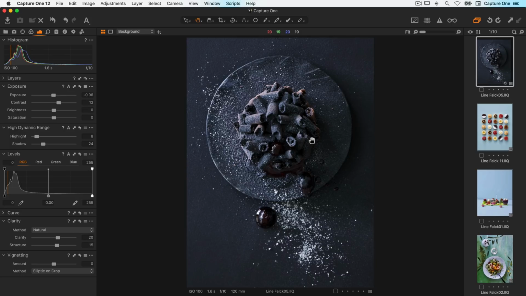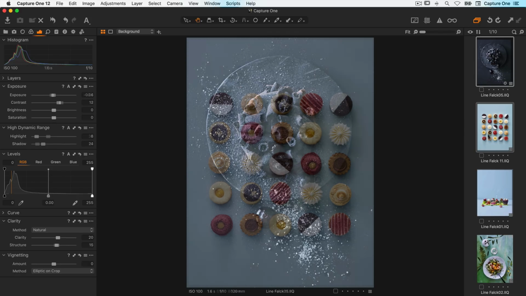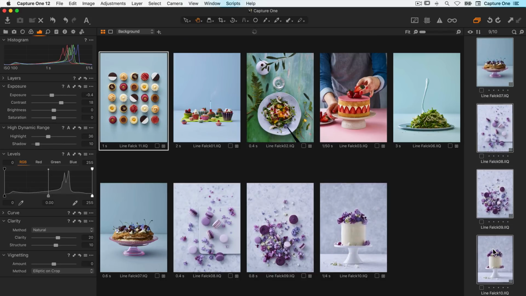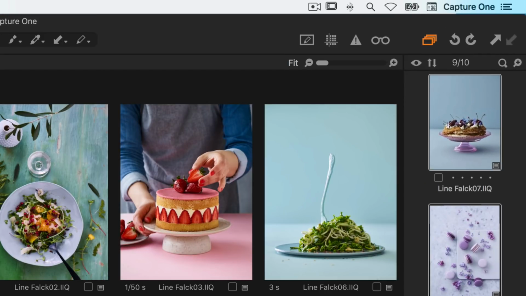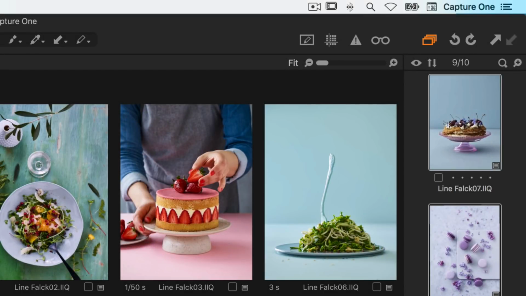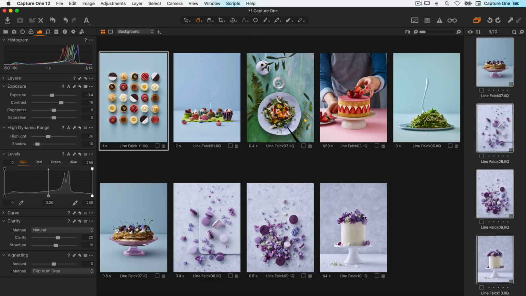To export more than one image at the same time, the process is very similar. I'll just select the remaining images here with the shift select. It's very important to make sure that the edit all selected variants icon is toggled on beforehand. This makes sure all the images will be exported and not just the first highlighted one.